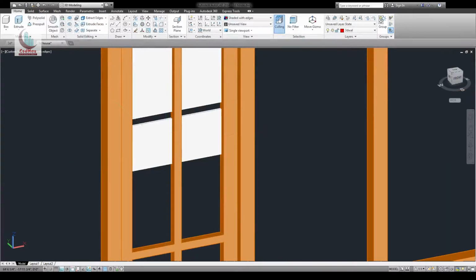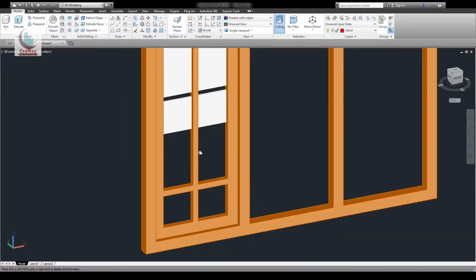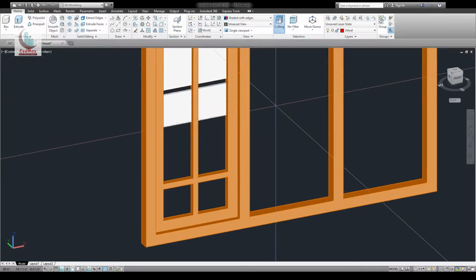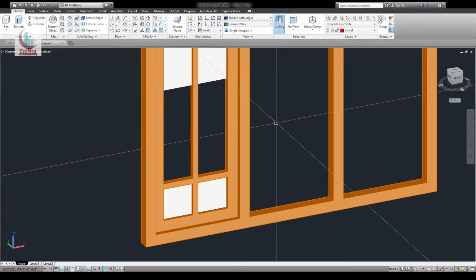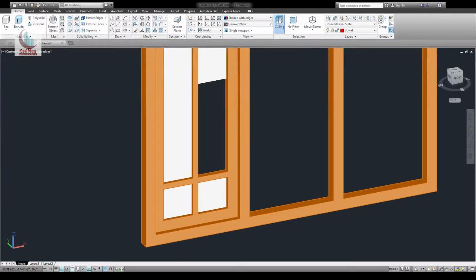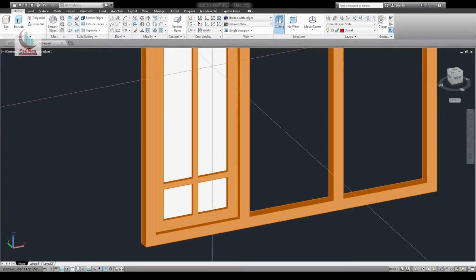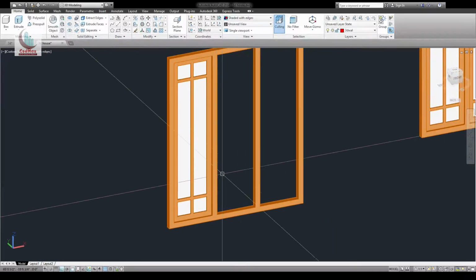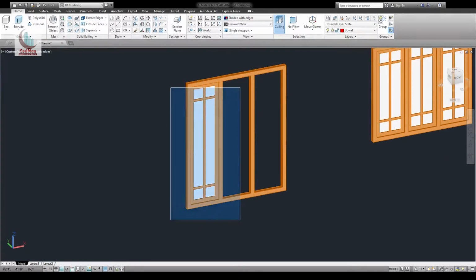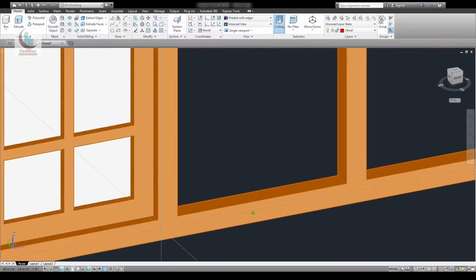Okay, these two we can move it by 1 foot 6 inch. These two we have to extrude. Okay, that's done. So once one shutter is done, you can copy all this and place here.